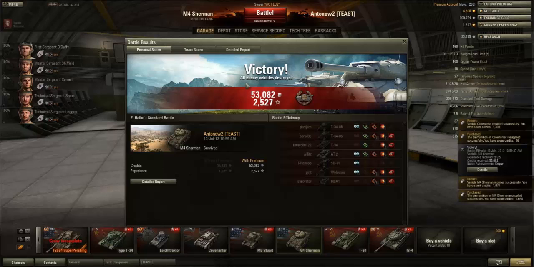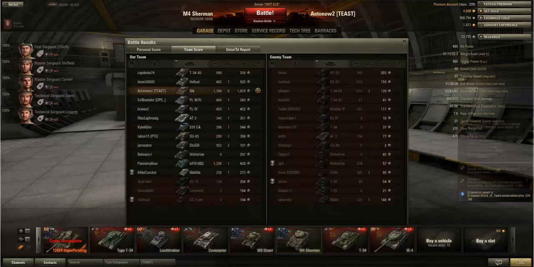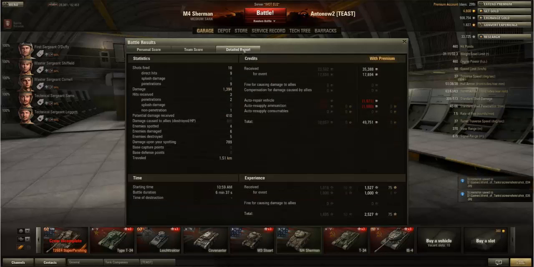Then we damaged 1, 2, 3, 4, 5, 6 enemies and destroyed 5. So that's quite a nice score. And it's no surprise, I guess, that we did best in the whole team. We did just short of 1,400 damage. Again, remember that this is a tier 5 tank. And we got 1,000 credits, just say 1,000 credits. And a sniper medal. We were the only tank in the game that got a sniper medal. So, very nice result there as well.